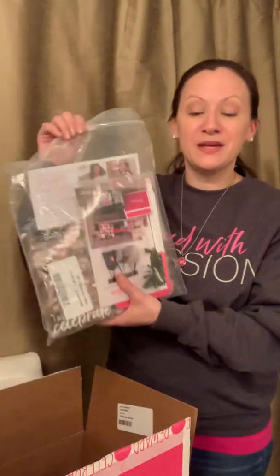First on top, we have a big pack of business supplies. So you'll get catalogs, spring guides, and a brochure on how to start your journey, where to begin, what your first step should be, and how to navigate the website, the products, and all of that along the way. So you get your new catalogs. Here's the new spring catalog right here, as well as the spring guide that complements it. So you'll get your own copies of these business supplies, and then you get to dig into your product.